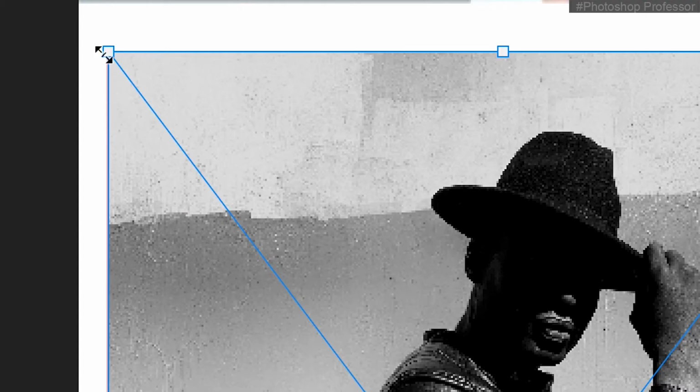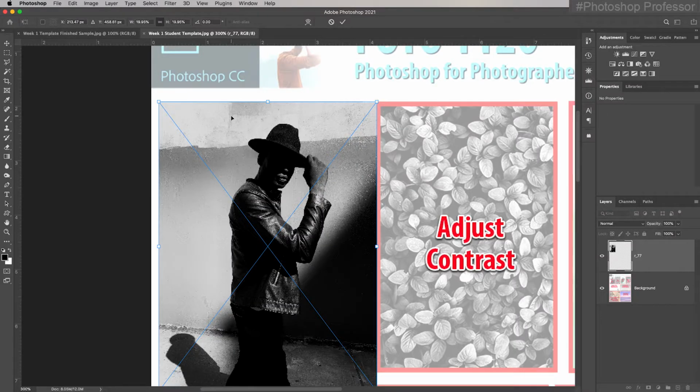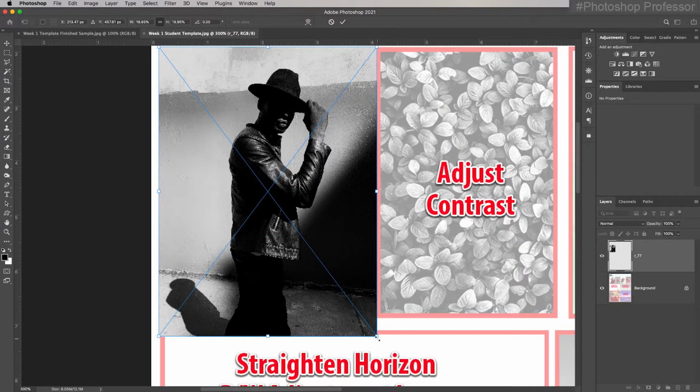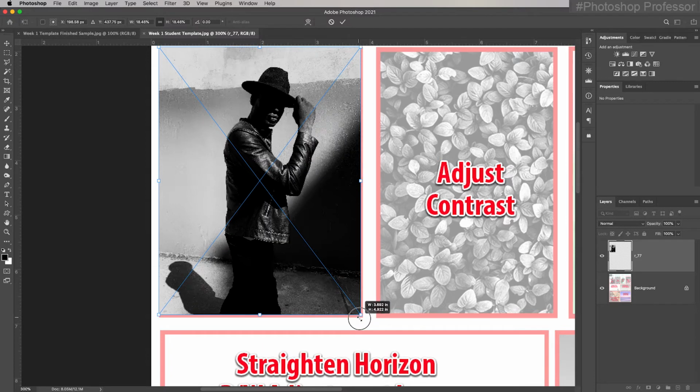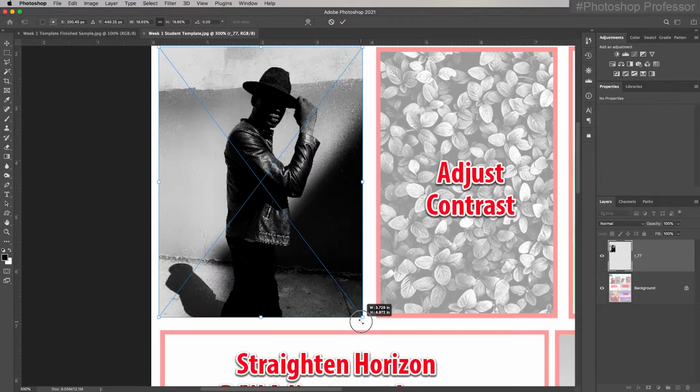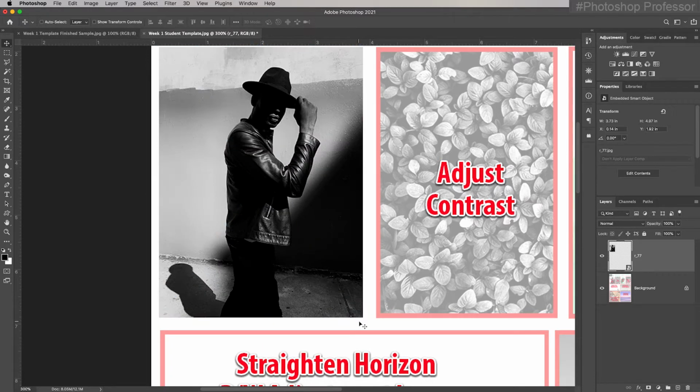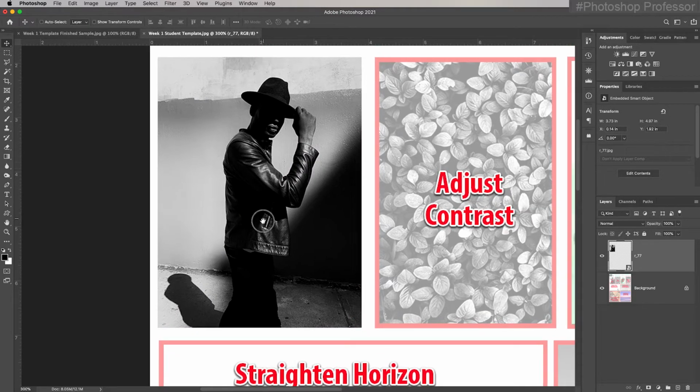But do you see that edge right there? Use your left and right up and down arrow keys. Okay, no red there. See some at the top, so I'll tap my up arrow key. I have it top and left justified, so I'll come and grab this opposite corner and pull up until I see the red disappear and align. I'll hit enter. I'll hit the space bar just to pan around it.